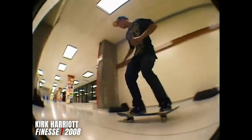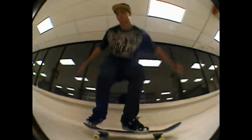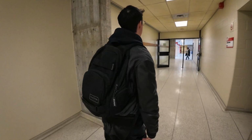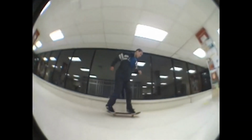He does a line and finesse. He does nollie frontside flip on flat, and then fakie flip tail slide, and then ends his line with a switch tray. The ground in here gets pretty slippery. You can even see it in the switch tray clip, like his wheels kind of slide out from under him. He comes through here, does a backside big spin on flat, switch front tails the ledge, tray flip on flat, and then nollie backside 5-0s down the hubba.